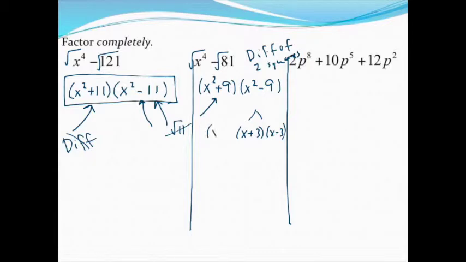Don't forget that first parentheses though - it cannot be factored. A lot of people are like, 'Why did you factor one side but not the other?' The x squared plus 9 is not the difference of two squares and we don't have anything called the sum of two squares. This time we can get down to three parentheses. Let's take a look at one more.